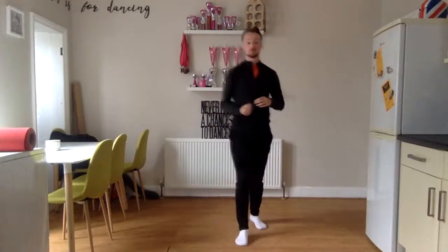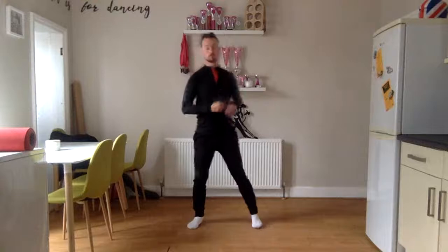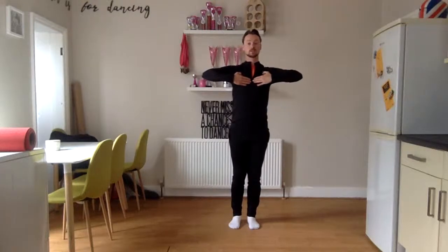So this is part two. We're going to start looking at taking a bit more of an awareness of our movement, okay? So what we're looking at is that our movement positions are where we're changing our body lines, where we're rotating our body. So from here, we've just got into this collection. We're going to go into our practice hold, all right? We're going to take our first one, which is into side leading.